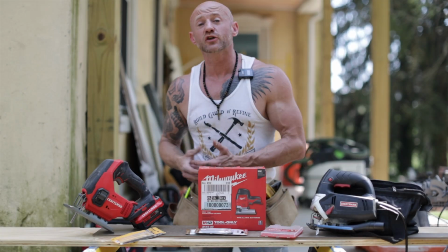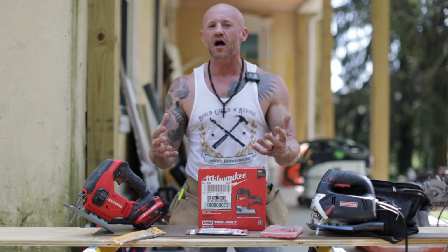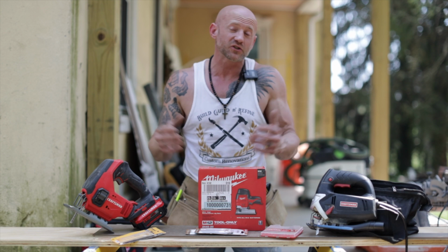Now I've been getting a really good response on my tool reviews, lots of questions being answered, lots of inquiries still coming in, so I love that. So today is going to be another job site tool review. And today's review is on jigsaws.